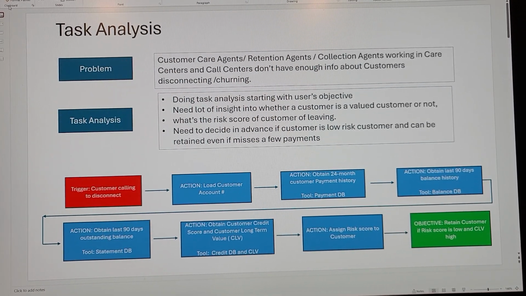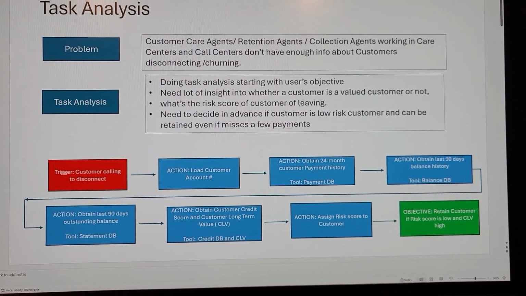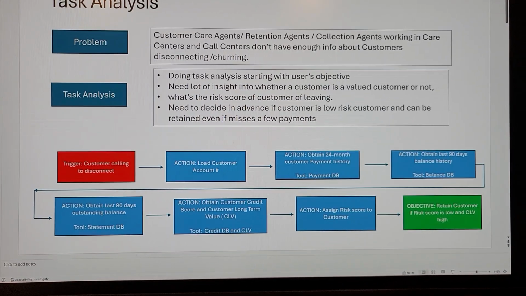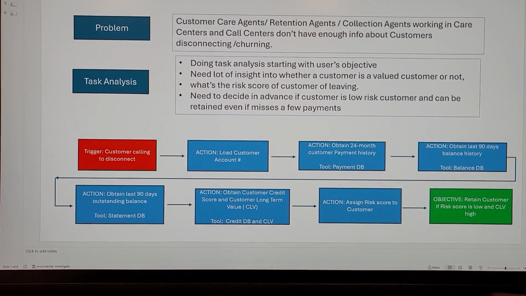So the detailed task analysis flow looks like this: the trigger essentially starts off with the customer calling to disconnect or having some issues paying their bills.